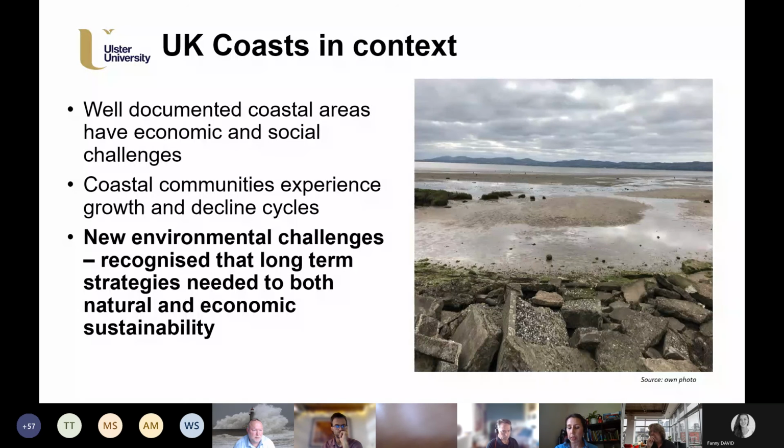So what we tend to see is a lot of makeshift sea defences, and this is an environmental challenge, notwithstanding that there could be potential planning enforcement issues here, but that is for another day. But it's just to show that this is not a long-term solution and it's definitely not sustainable. Next slide, please.